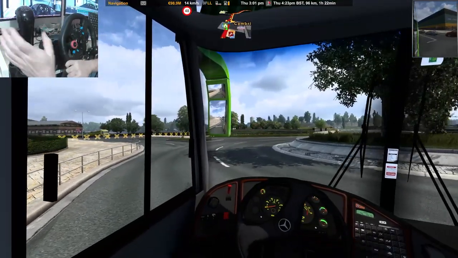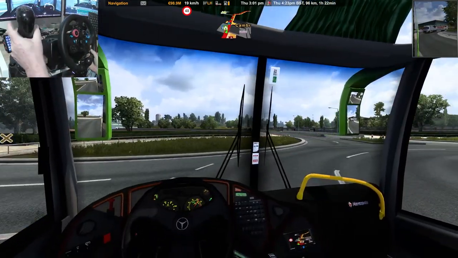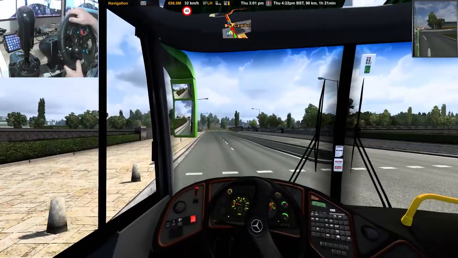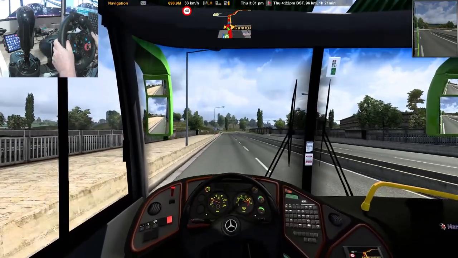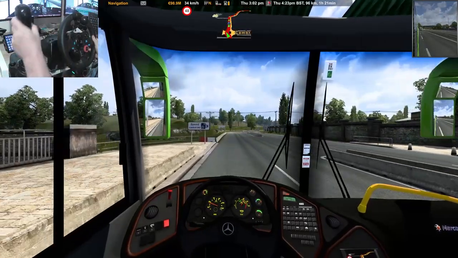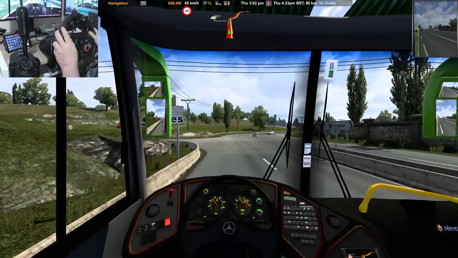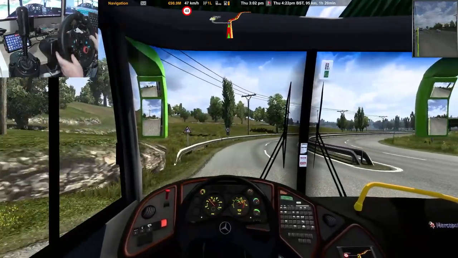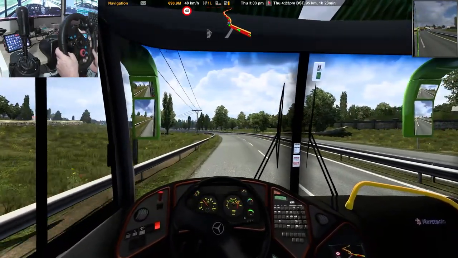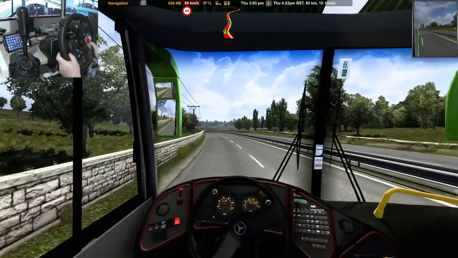And the other thing is, at intersections, for some reason, sometimes the AI won't see you and they'll drive straight into you, T-bone you. It's only occasionally. But again, apart from that, everything else is really top-notch on these mods and add-ons. I really enjoy driving the buses because it's something totally different. And if you enjoy buses or driving buses, then this is a good way to do it.